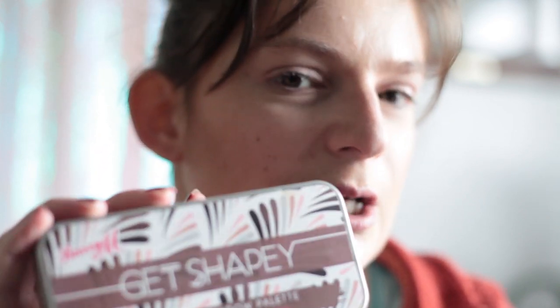Okay. I want this look to be really simple, so you can wear it to work, on the school run, or in your Christmas bubble when it's Christmas. It's just a fun Christmassy look, if I can get it to go to plan. As these are not subtle colours, we're going to use the eyeshadows from the Barry M Get Shapey palette. I'm going to use the soft blender brush. No, I shouldn't, it's a blending brush.